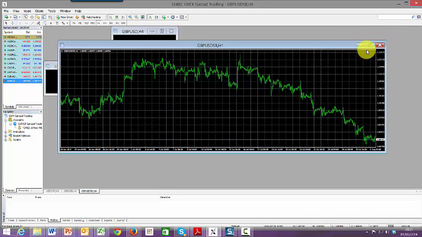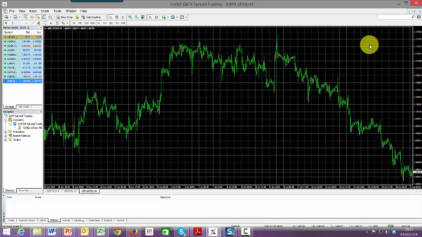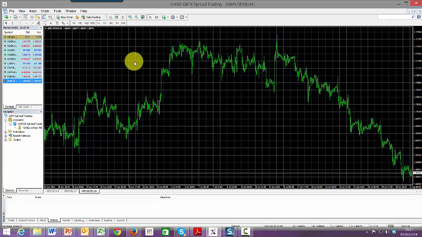I just use the button here to increase the size of it, and it still looks a bit crazy. It doesn't look anything like what I would normally use. Well, the thing that will make it change is, first of all, to move it to become not a bar graph, but a candlestick chart. And up on the top bar here, I've got candlesticks. I click on that, and it changes it. Still doesn't make it look very different.